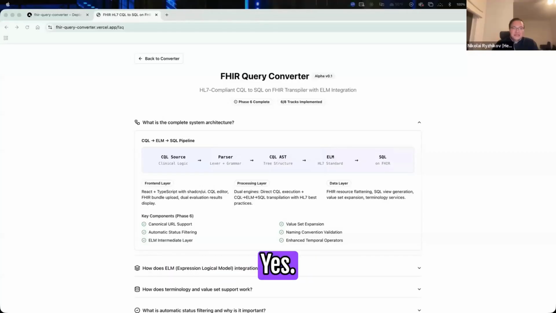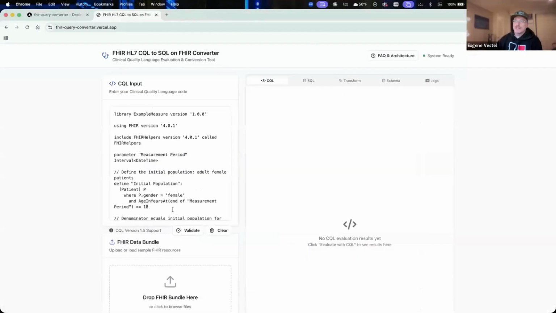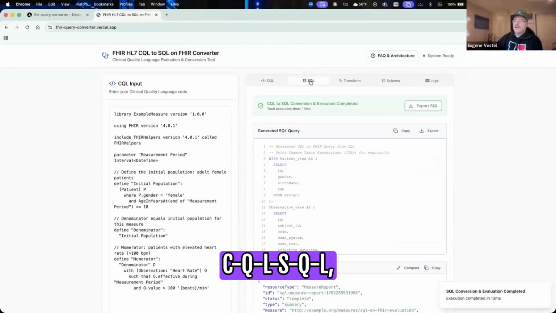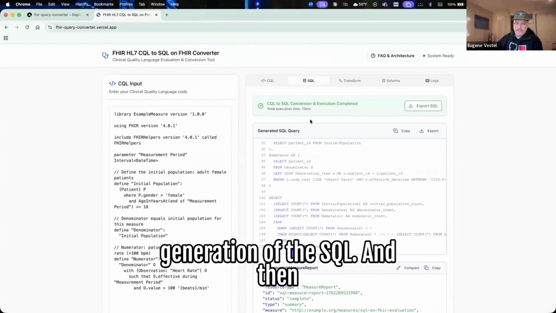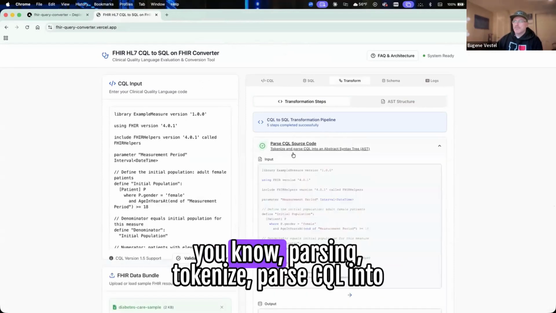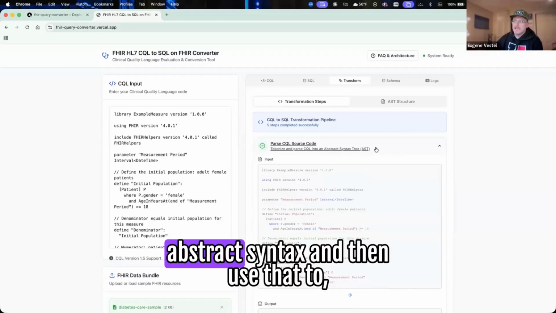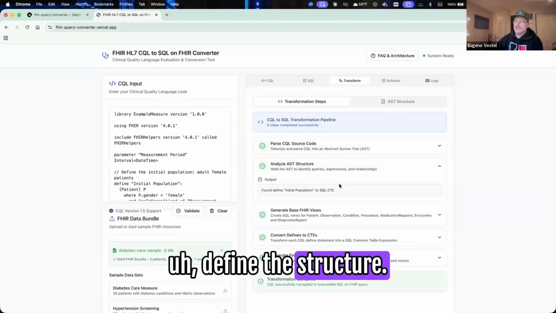All right. Can you guys see my screen? Yes. Okay. So I did some more work on SQL to SQL, and this is the part you guys already saw, the generation of the SQL. And here's the structure of parsing: tokenize, parse SQL into an abstract syntax, and then use that to define the structure.